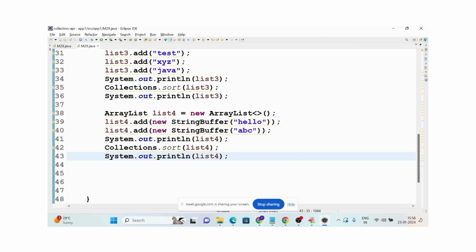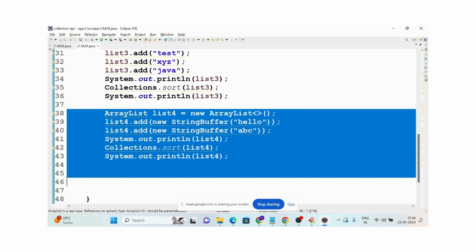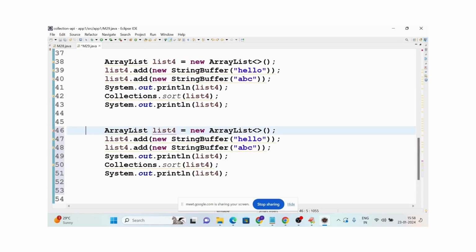So please observe all wrapper classes, the String class, the StringBuffer class, and even the StringBuilder class also have the same properties.